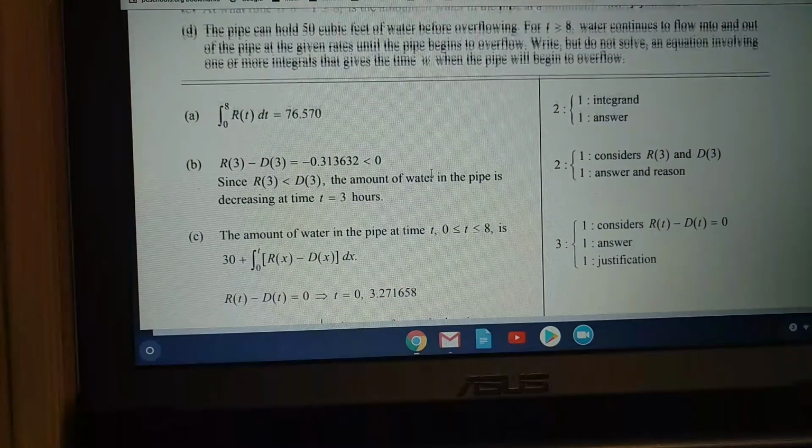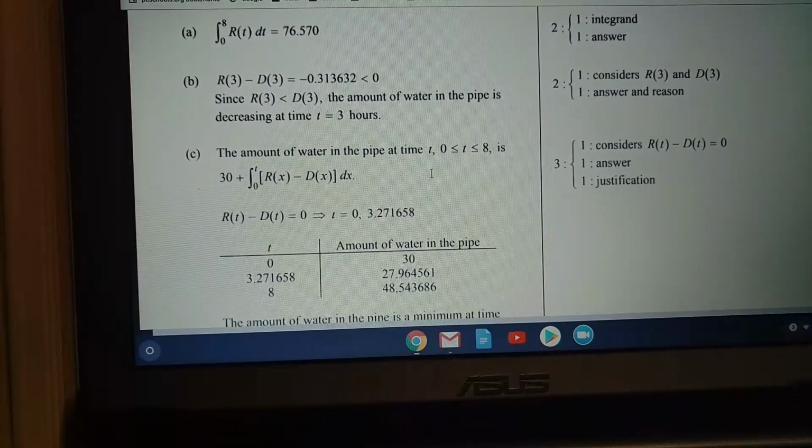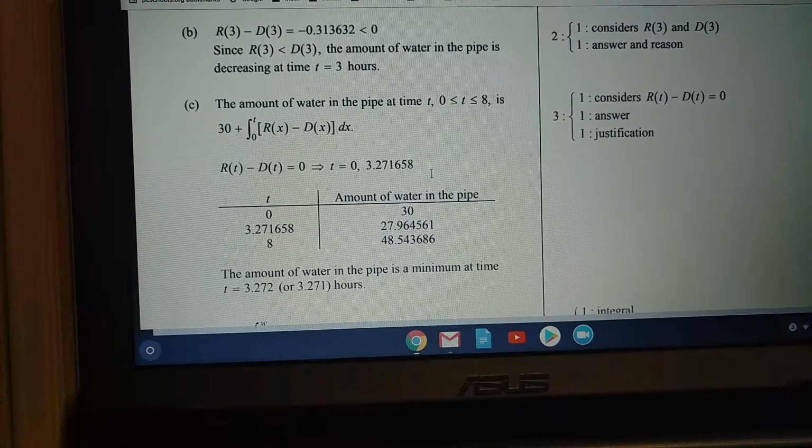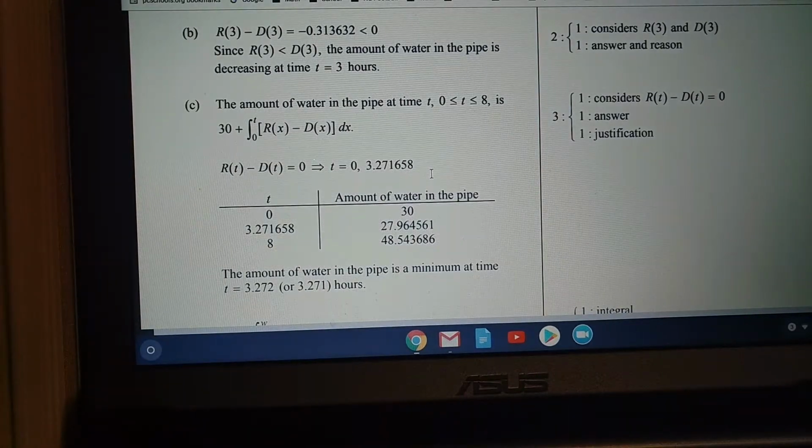Okay, part C is worth 3 points. Part C asks when is the water at a minimum. So this is another classic time for the candidates test. Anytime you have a closed interval and they're asking for maxes and mins, you want to use the candidates test, where you know you need to check the endpoints and any relative maxes and mins.